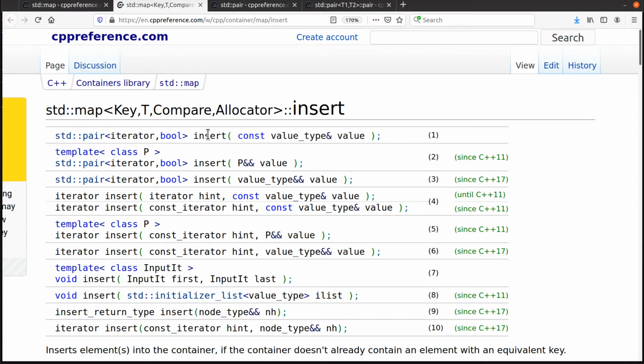In order for insert to work, the value type reference here has to match the type of the map that was created in the first place. All right? So this value type has to be a struct with the type of the key and the type of the value in it that went into the map in the first place.